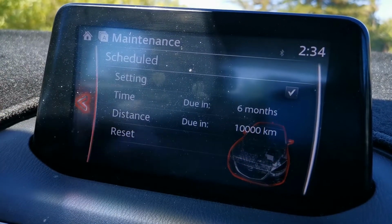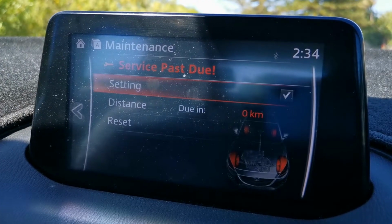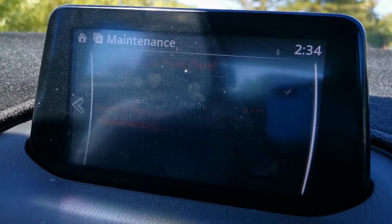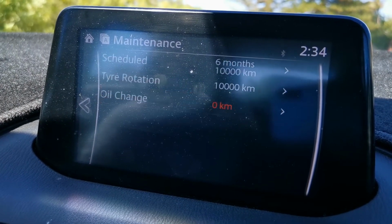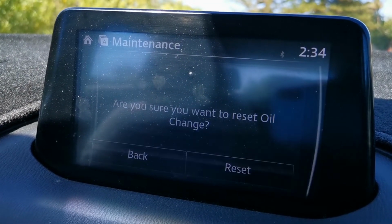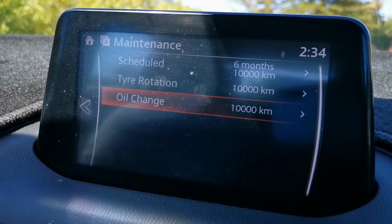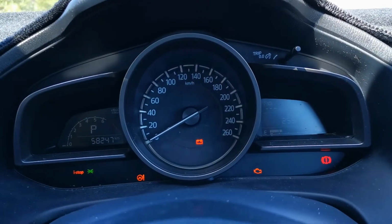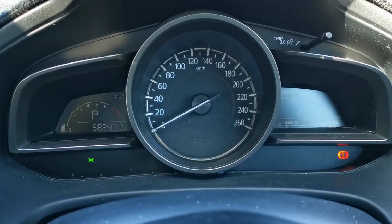You go back out again. Tire rotation, because it is getting a tire rotation as well. Reset that. Click yes. And lastly, after we go back out, we do the oil change as well. So reset. Sure, yes. Back out. Go to the home screen. And then if I just start the vehicle, you can see that the warnings are now reset.